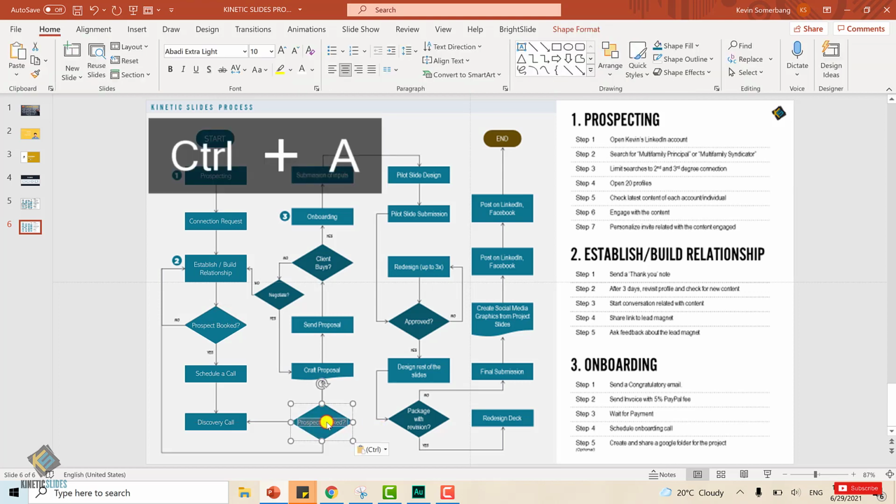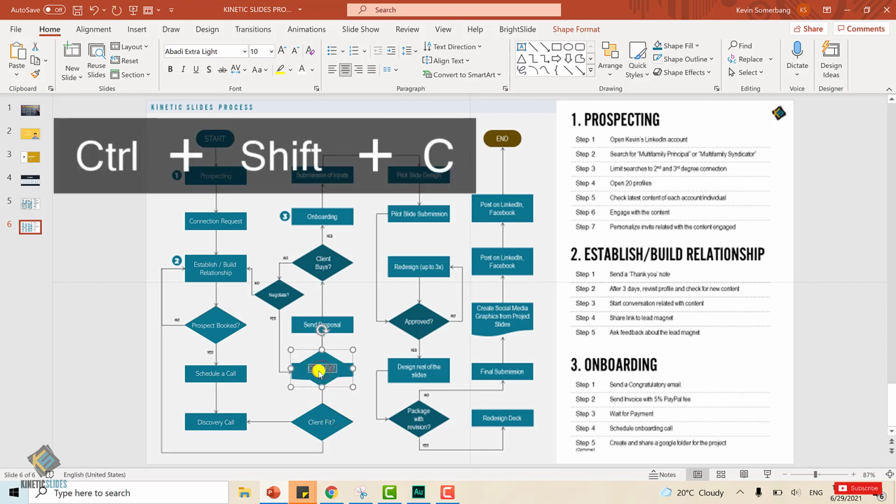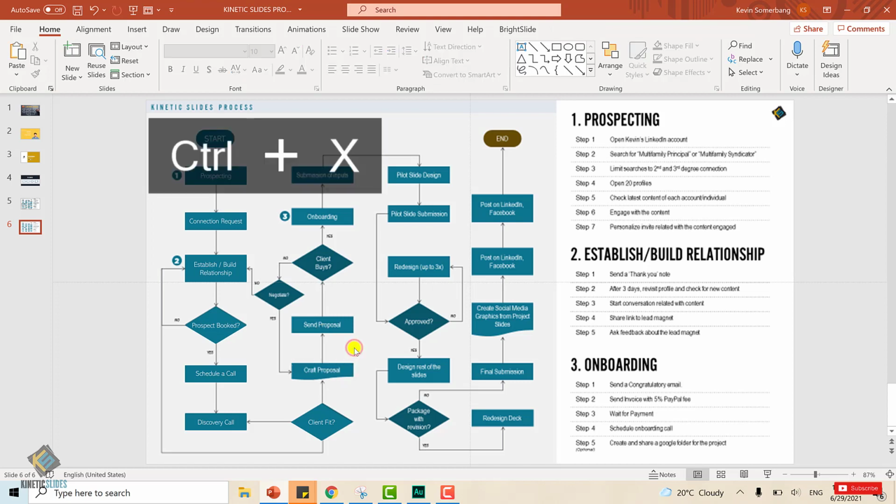Next one, we have to ask, is the client fit for us, for the company? If yes, we proceed crafting the proposal. All right, let's just use this thing. Craft proposal. All right, what is the shape that we need to do?